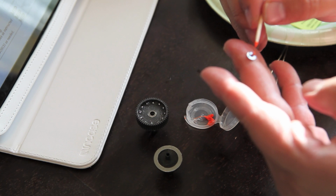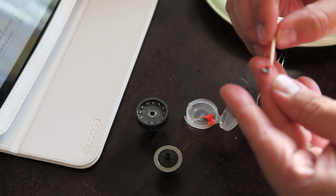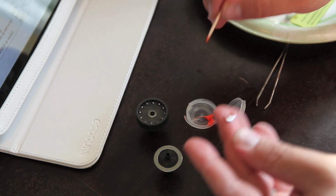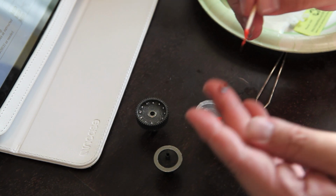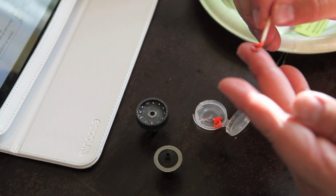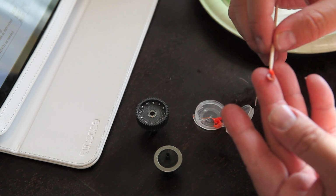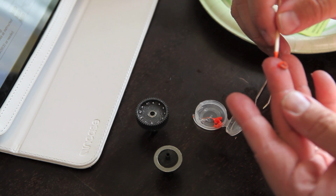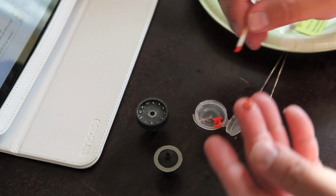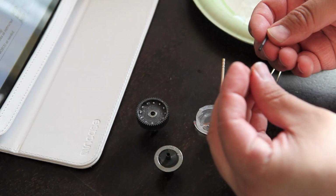Next step is to use the washer, and I'm just going to apply the orange grease as a kind of frosting to the washer. This is done because I'm going to need to put in the other 5 balls on there. Those are mainly for the thrust bearing. So this is a difficult step, and perhaps the hardest part in building out the differential gear. What I found was that the more orange grease I put on this washer, the easier it was to attach the differential balls on there.